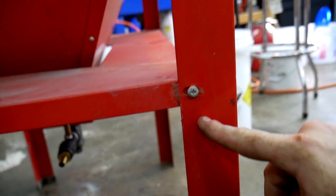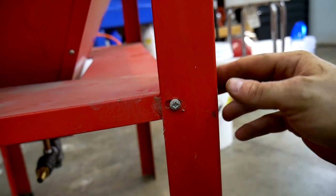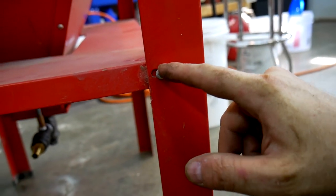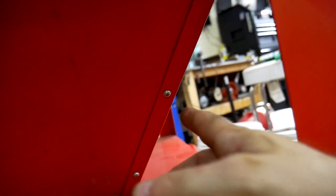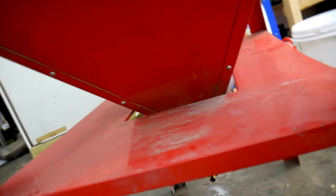And so I figure while I'm at it, I might as well swap these around the way they're supposed to be. The interesting thing is whoever put the case together did it the right way and put the washers behind the screw heads. So maybe this has been apart a couple of times before, and that would probably explain why it was assembled wrong.